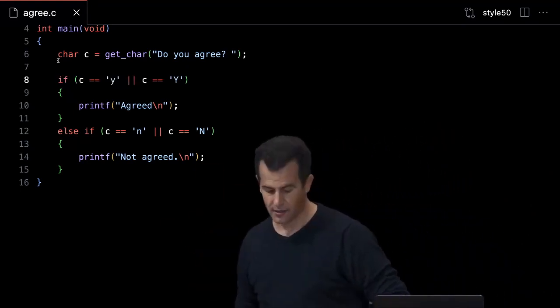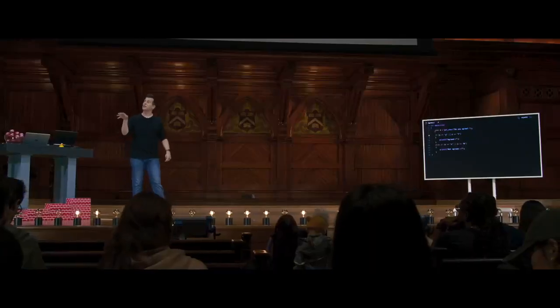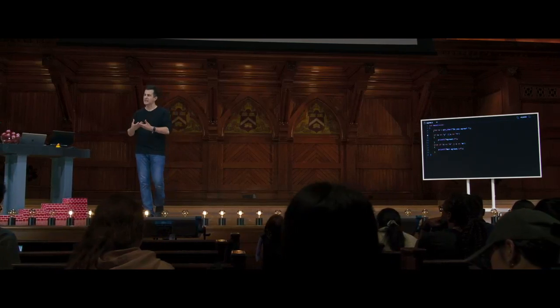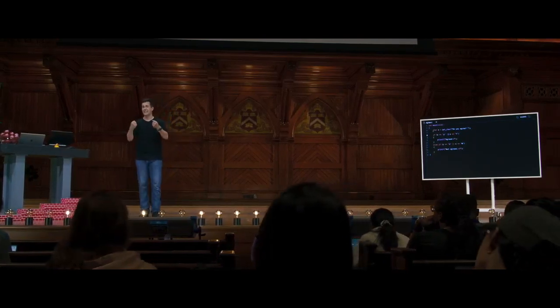Other questions? A good question. Via cs50.h, is there a way to compare strings? Short answer, no. But C is going to give us that capability. And in fact, next week, among the things we'll do is actually compare strings. And if you've programmed before, you'll see in C that it actually doesn't work the way that you might expect. But that's a problem, too, that we will solve. But that transcends CS50. That's a question for C. Other questions on this kind of logic?